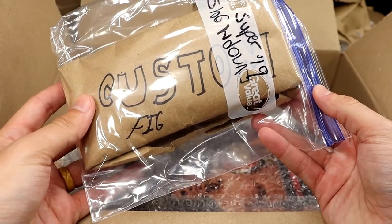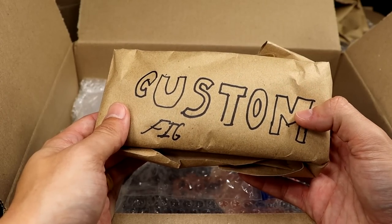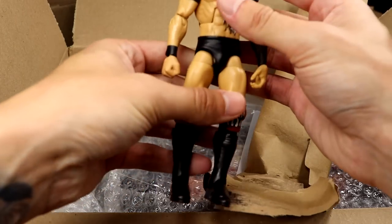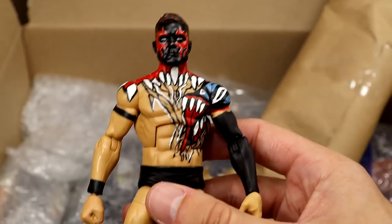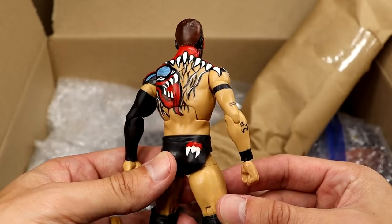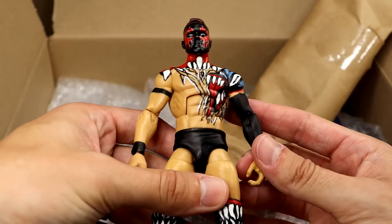What is this? Super Showdown 2019 custom figure. Who wrestled? Finn Balor wrestled Andrade for the IC title in the demon. We will not find out unless we rip this open. And oh my god in heaven, it is Finn Balor! What a sweet custom. This is one I do not have in my collection - I'm trying to collect every single version of the demon or Prince Devitt wearing his body paint from the indies. The details look great - very clean, very bright, painted on very well. I've painted this face paint before on some WrestleMania demons so I know how challenging that is. This looks fantastic, bro.